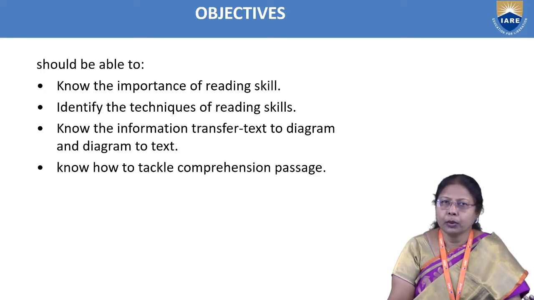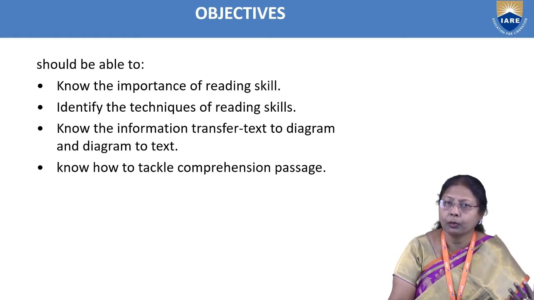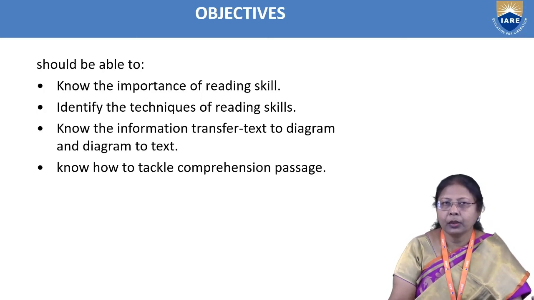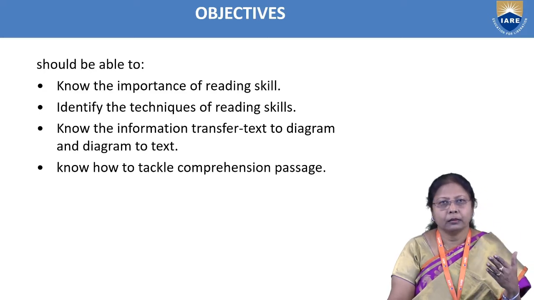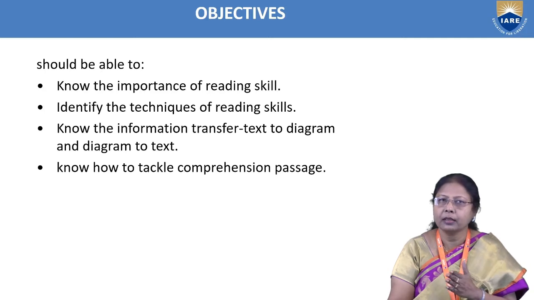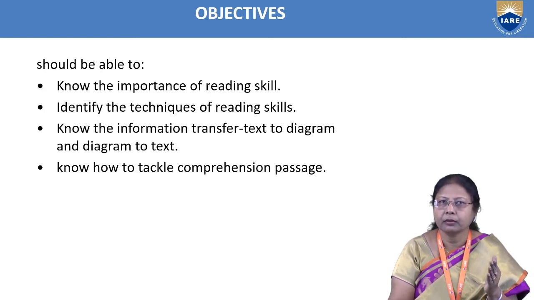Students must be able to know the importance of reading skill. That is the main objective. Students nowadays, you see, are not reading; they are watching, listening to music, watching films. They are putting less effort into reading. So, to build reading capabilities and to tell them the importance of reading skills, that is our main objective.